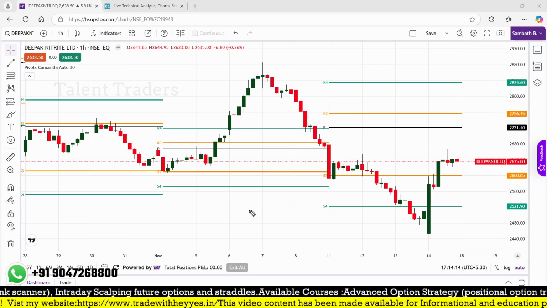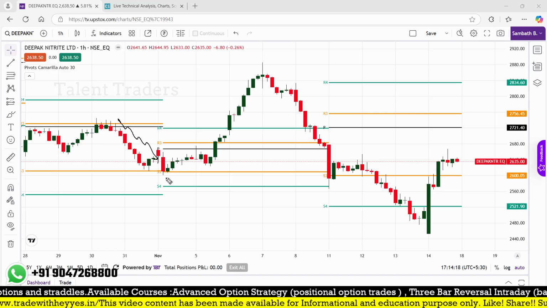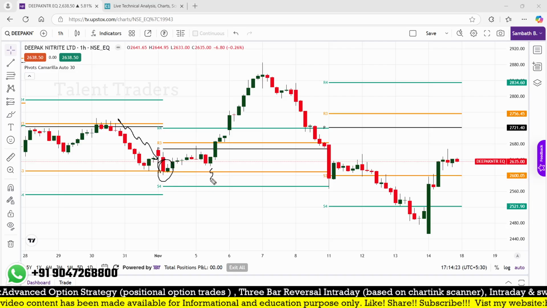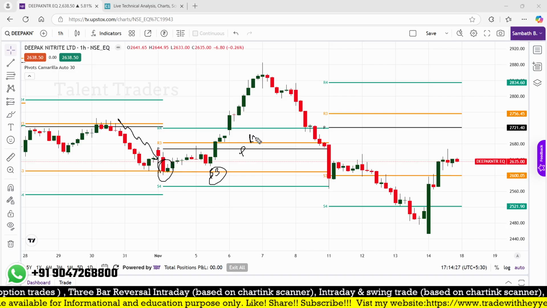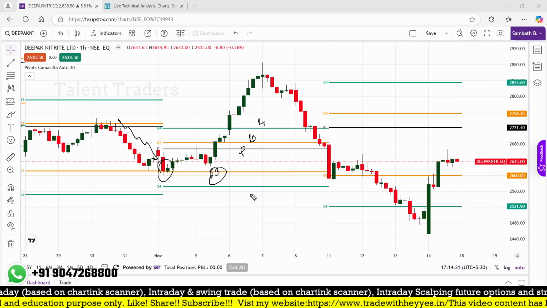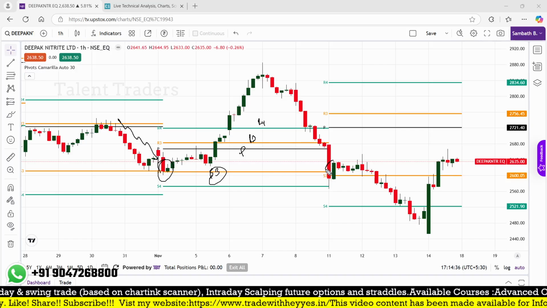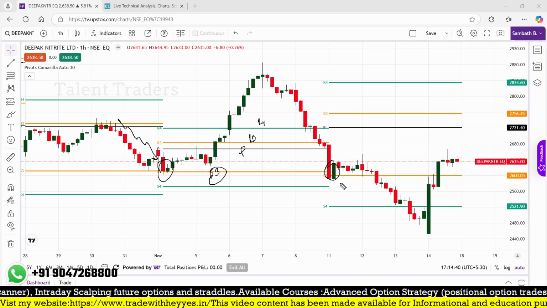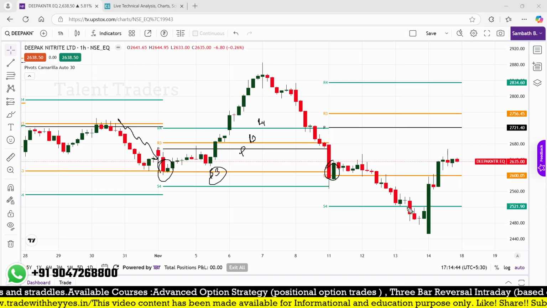What I'm exactly looking for here is a downtrend where it has taken support at the Camarilla S3 level. So this is the S3 pivot level, R3 and R4. I'm also adding R1, R2 and S1, S2 to avoid confusion. Here is one more point where we find the reversal, that is, a support taken, but in this case the support is broken and it moved down to S4.